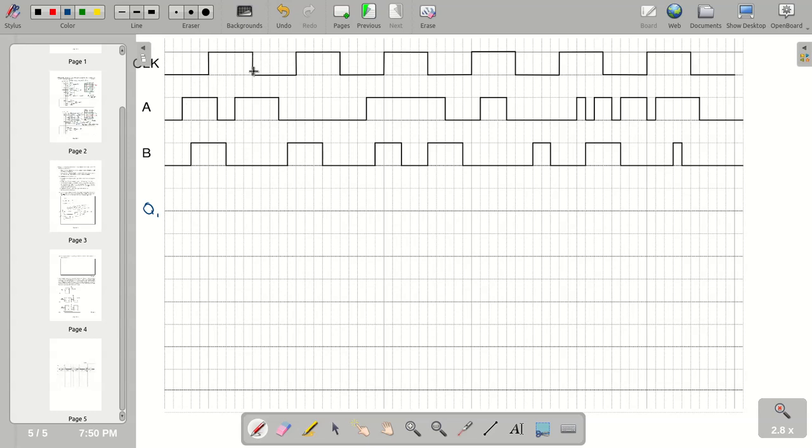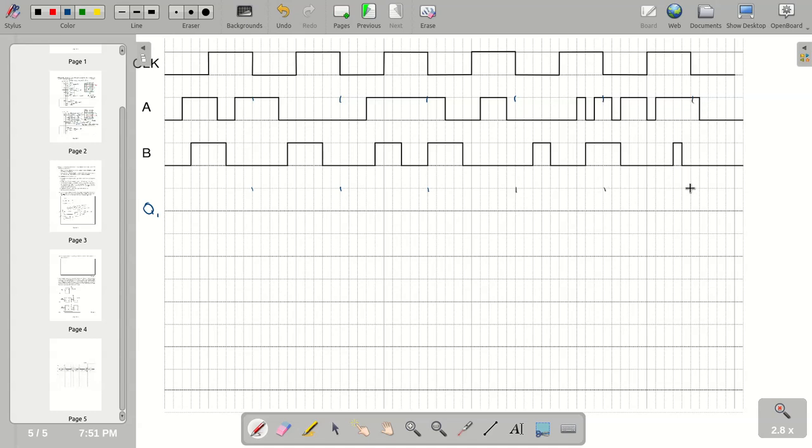Whenever we have a falling edge of the clock, so this point, this point, this point, this point, this point, this point, and this point, you need to figure out what D is going to do. D is a very simple flip-flop. If the input is high, it goes high. If the input is low, it goes low, and that's all. In the question, you're also told that you can assume that initially all of the outputs are low, so it makes it even easier.